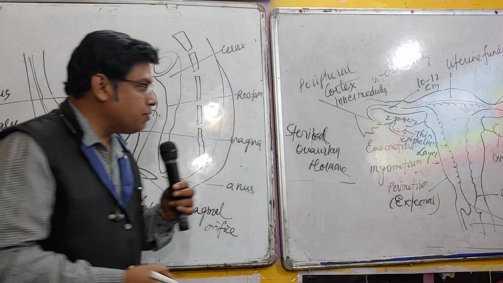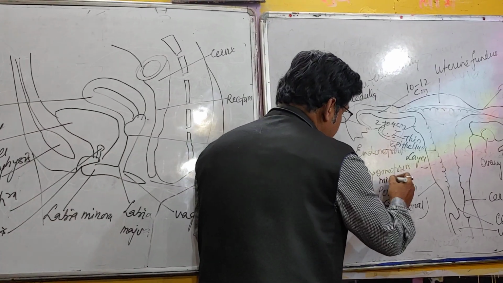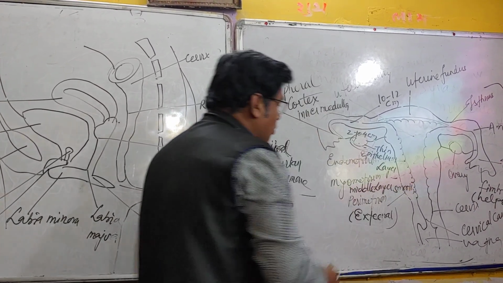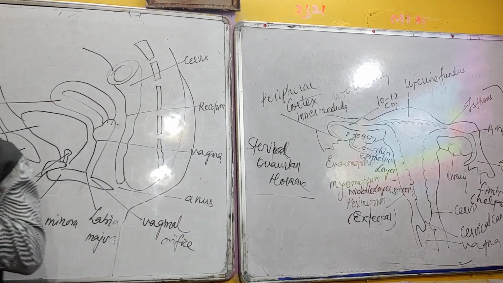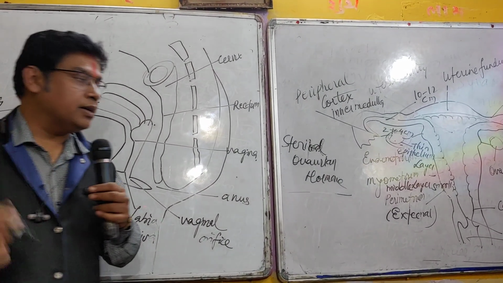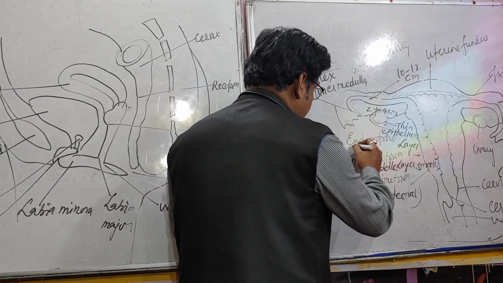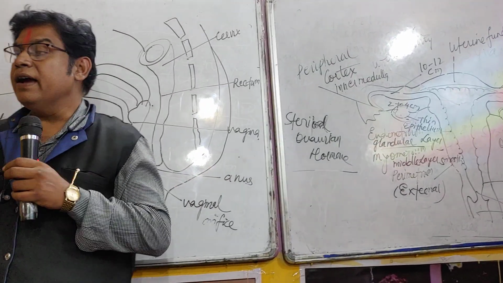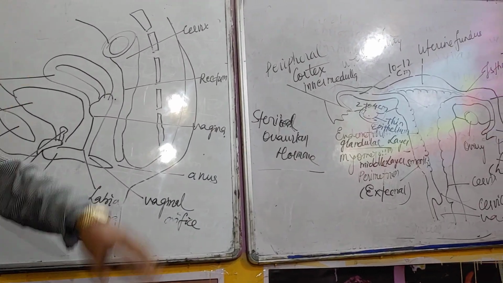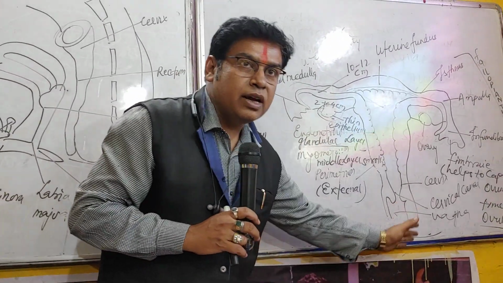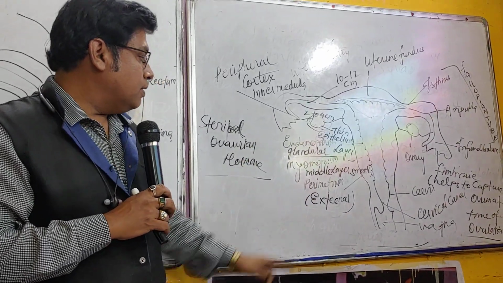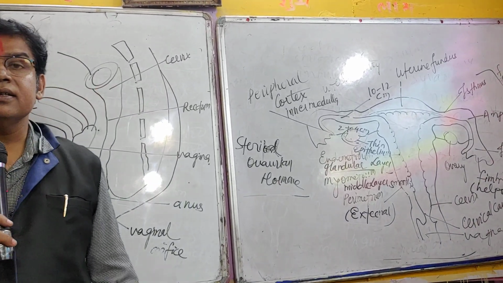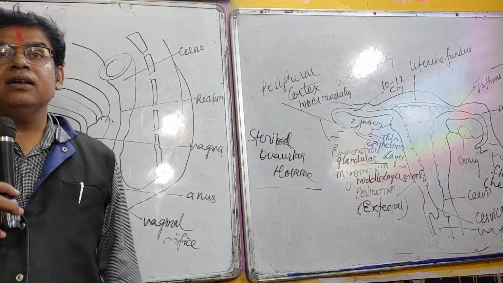The middle layer is made up of smooth muscles, the myometrium. This is the middle layer, and it is made up of smooth muscles, commonly known as the myometrium. The innermost layer, as you can see, is the endometrium. It is made up of the glandular layer. So this one is the endometrium, as I told you. So these are the three layers. These three layers together make the lining of the uterine cavity. Which ones? That is perimetrium, myometrium and endometrium.